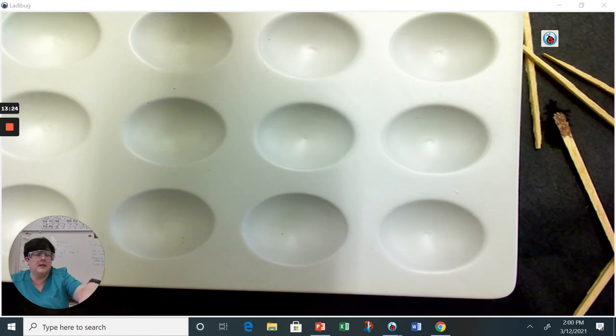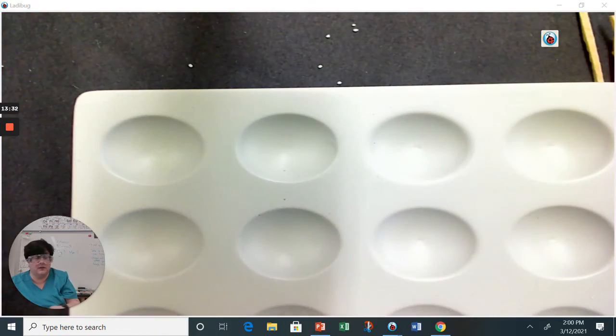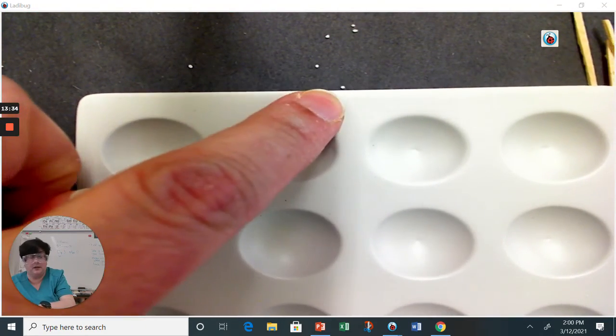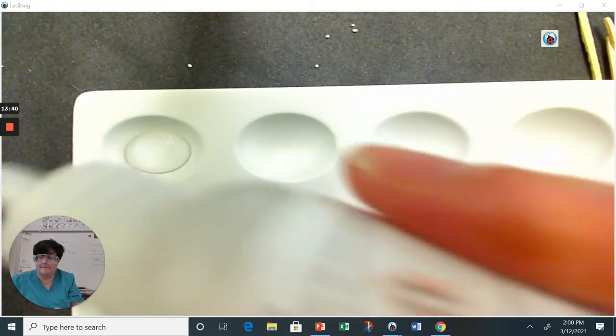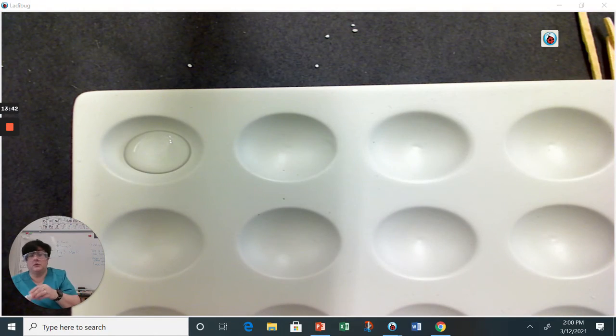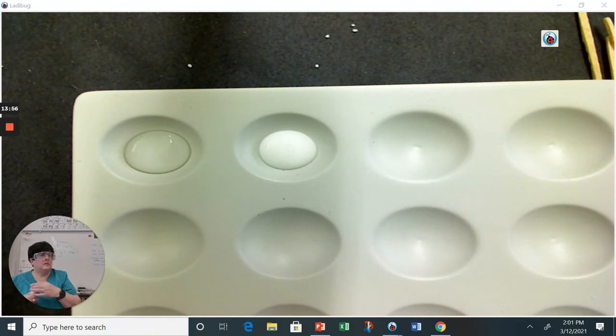All right, so we are going to take our simulated mercury and put drops into a well. All right, so we're going to start just like the data table. Mercury, I'll put lead here and unknown, and I'll try to label it in a second. And it's a quick test. It's only one test to do. Here's my lead. Here's my unknown.